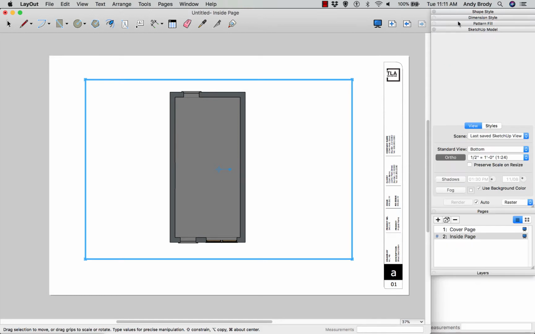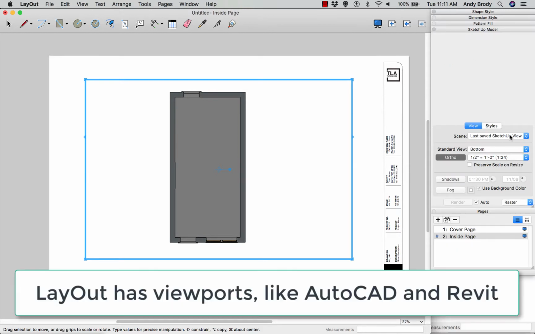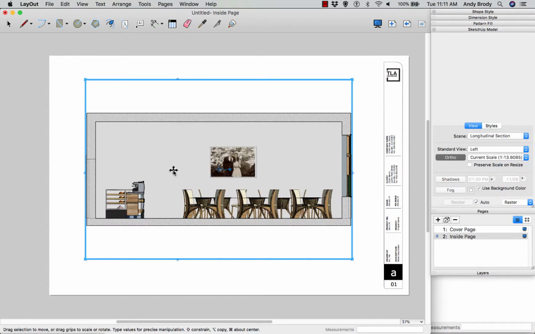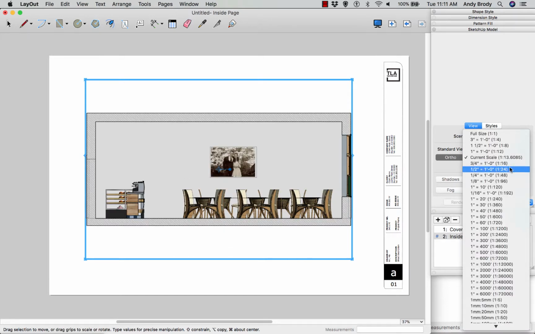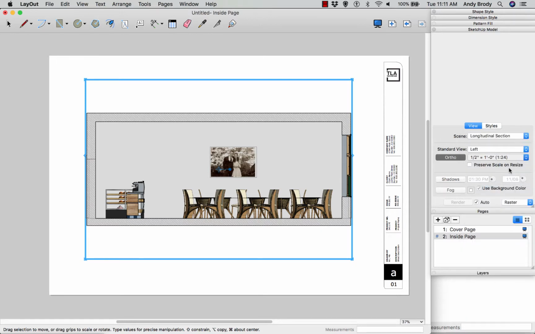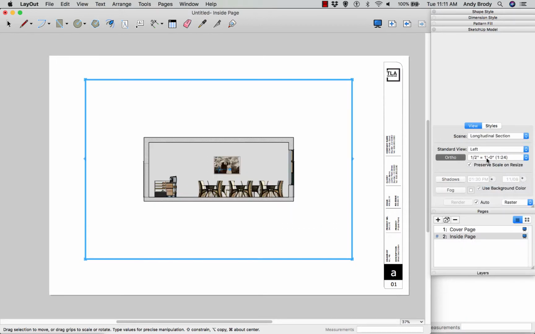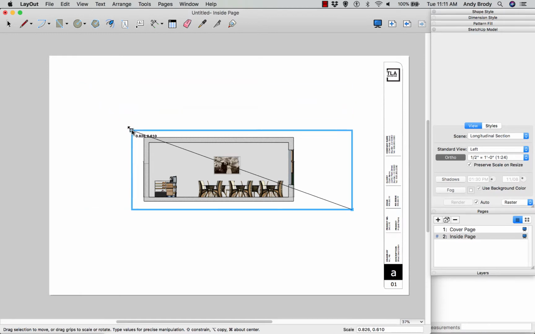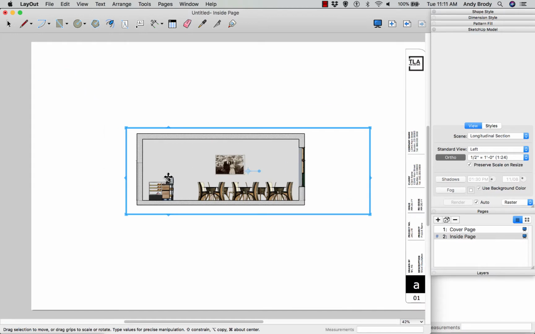Close these other ones. We can determine which saved scene we're going to use. Obviously, for an interior elevation, we'll use one of the ones that I labeled as a section view. You see how it switches to that. We do, of course, always want to do things to scale when we're dealing with orthographic views, so make sure you choose a scale that makes sense for our project, and half inch seems pretty good. Now, right now, the elevation is not an elevation, it's a section.